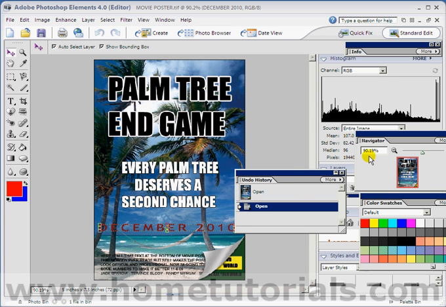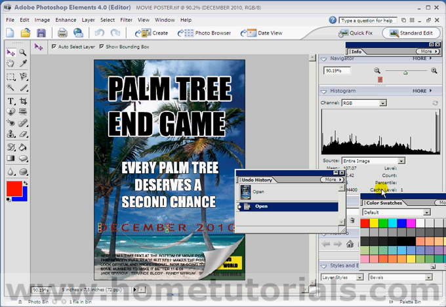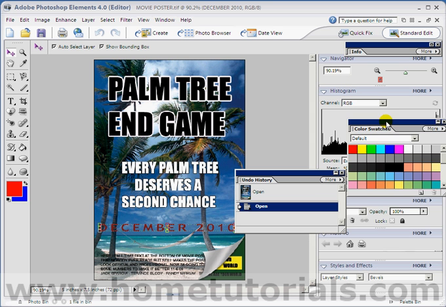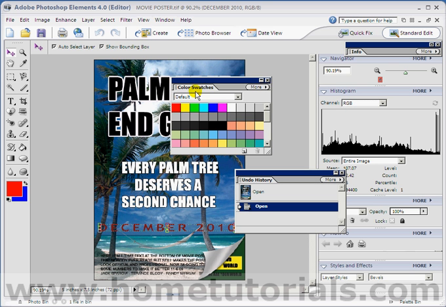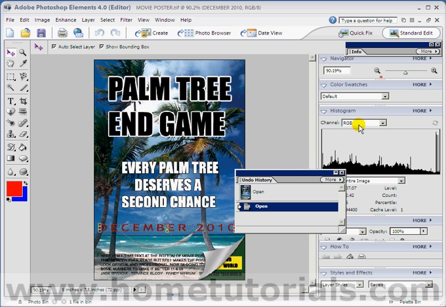What you have to do is grab the actual tab up here in order to get it in this section. So once you grab the tab, you can't just grab the... See, by grabbing this, you're just moving the window around. But if you grab the actual word color swatches, which is a tab, and pull it over here, it's moved in here to the palette. So I'm going to grab all of these and move them in here.